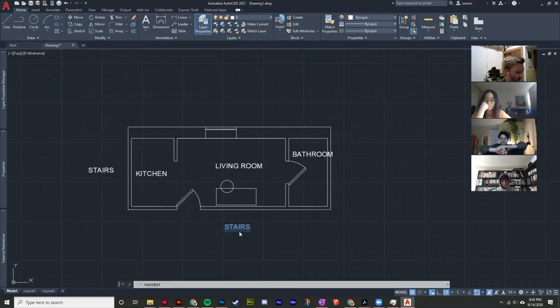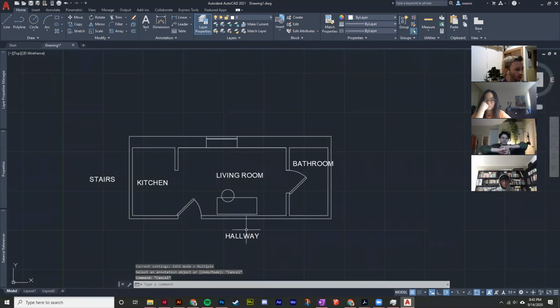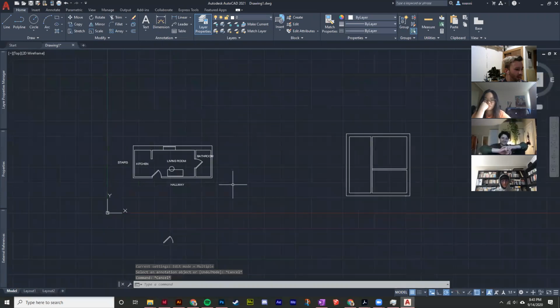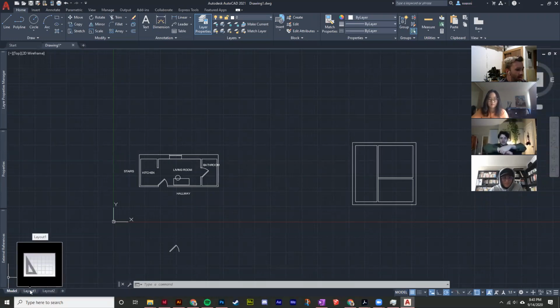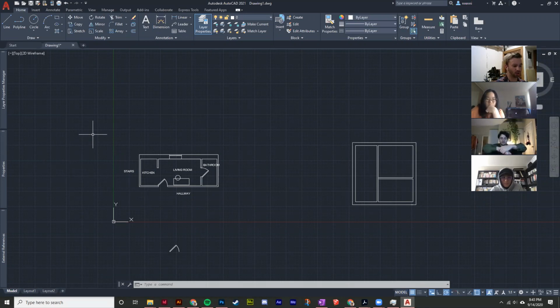The last thing is how to annotate. Oh, and then paper space. Shoot. There's so much to know. Okay, so this whole thing that we've been working in is called model space. You have some tabs down here at the bottom left side. And then your drawing will automatically start with 2 layouts, which are your paper space. And this program has a separation because everything you draw in model space should be accurate to scale. You should never be drawing to scale. You should be using the measurements that you've taken.